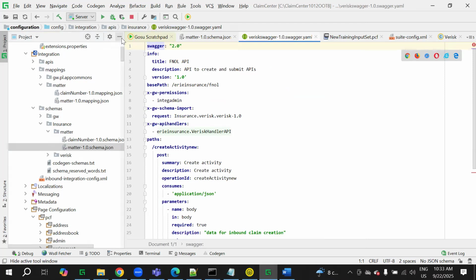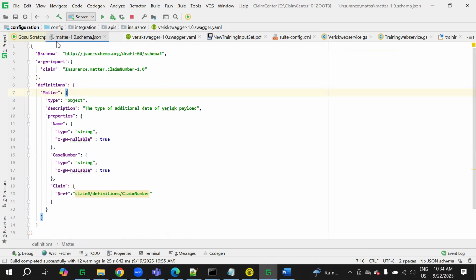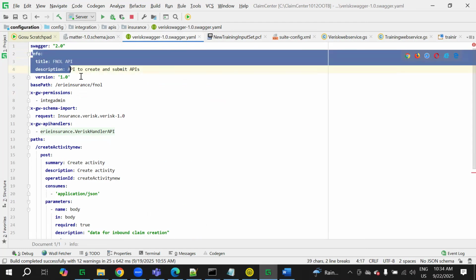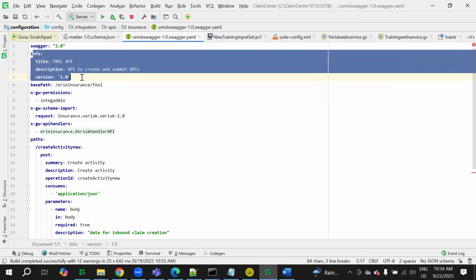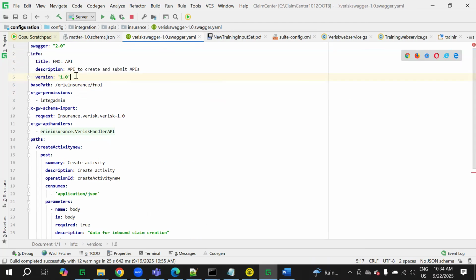Yeah. So this is the existing structure of the payload team that we have. So how it works is this will have the Swagger version, and what is the info. This is just like a description. When building an API, what is the criteria behind building it? And this is just a description, title, label.